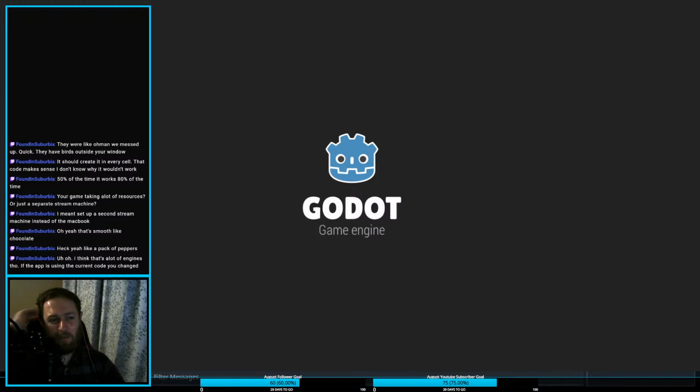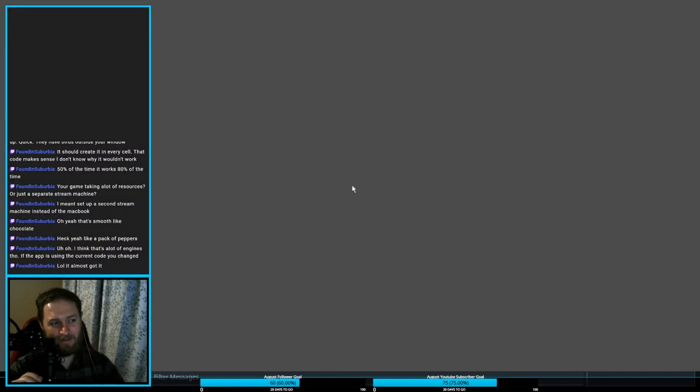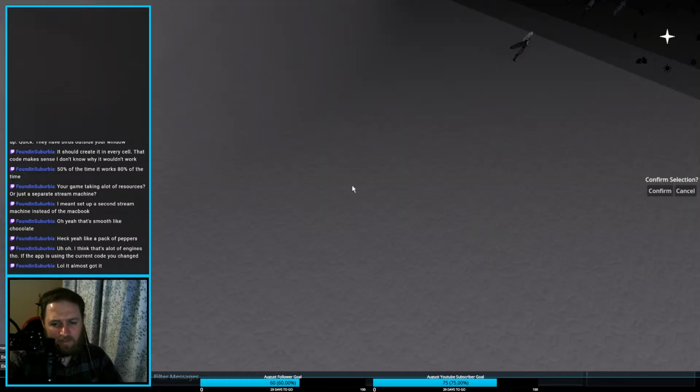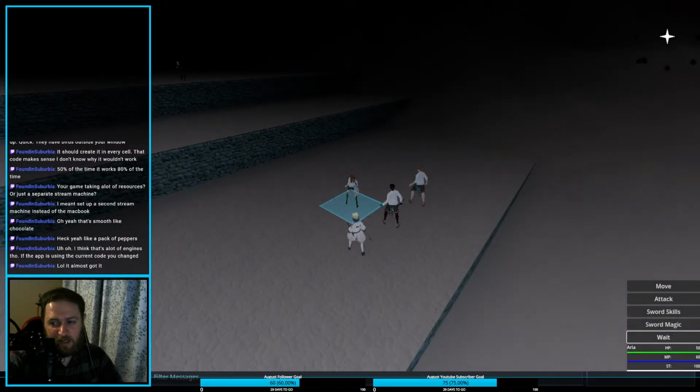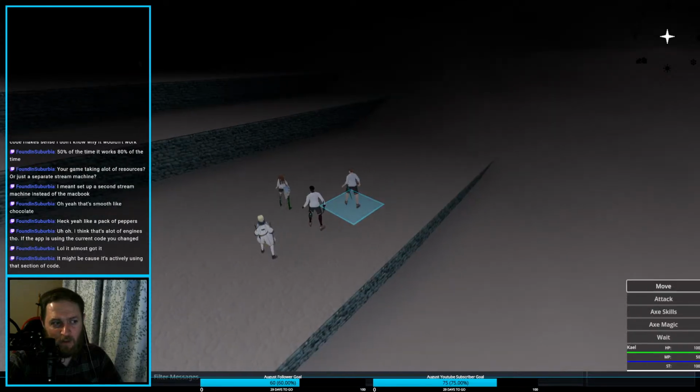So maybe I'm operating right on the edge of my CPU usage, in spikes. I just have to be careful here. Honestly, I think having a second machine running to do the stream is probably the way to go.